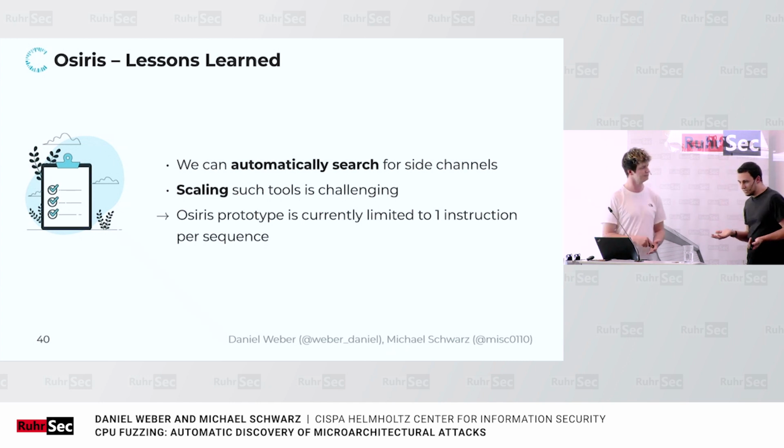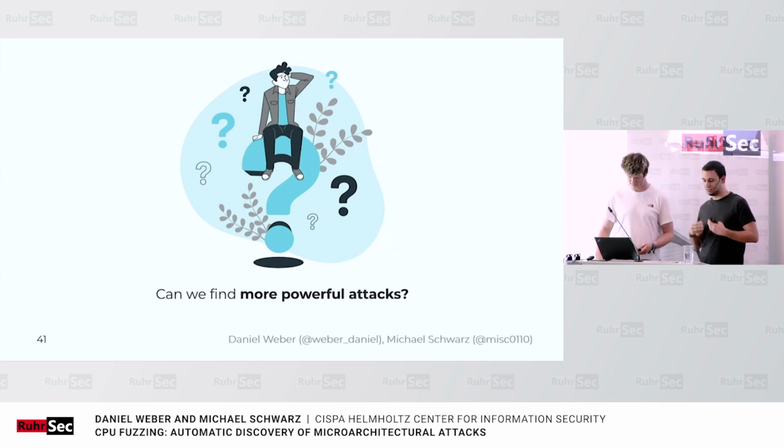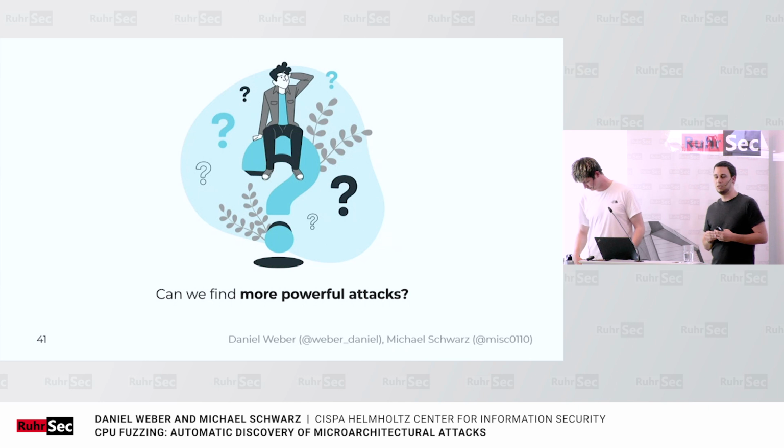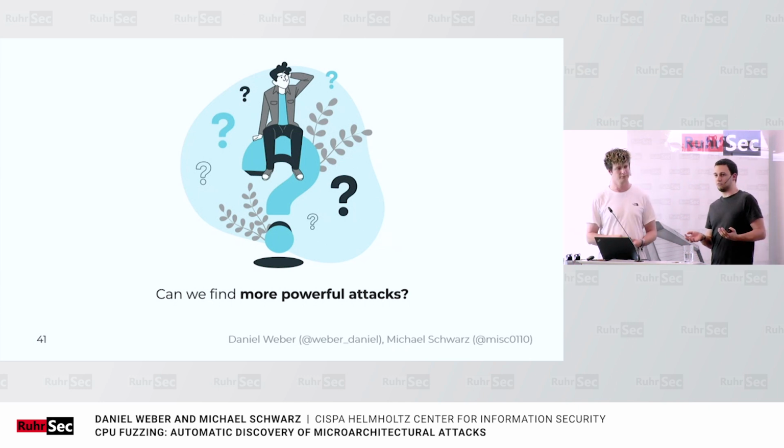And there's another limitation with that approach. I mean, that's side channel information. It's nice. We've seen a lot of side channels and that they impact the security of systems, but there are still side effects. And many people say, well, just write your software in a way that you don't have side channels and everything is fine. So maybe we can also have ways of finding more powerful attacks.